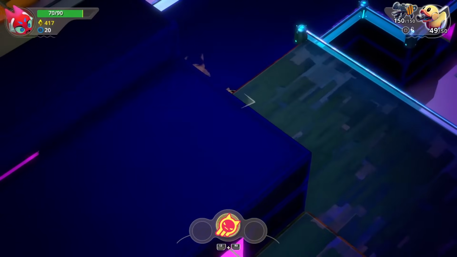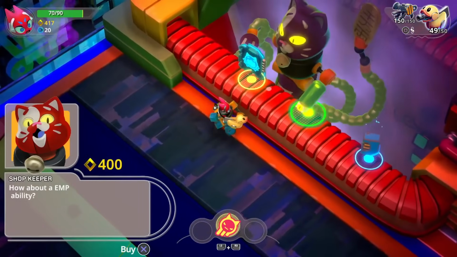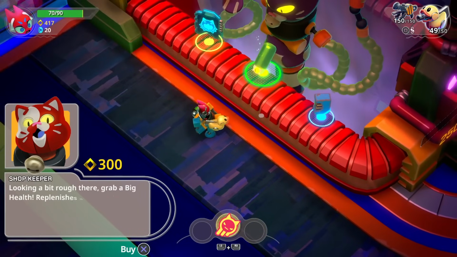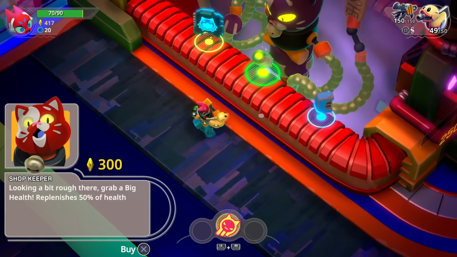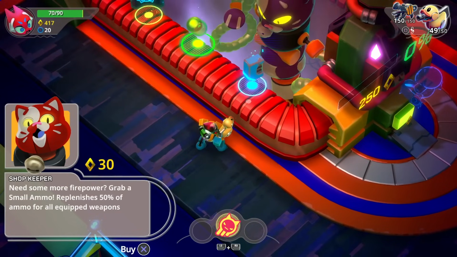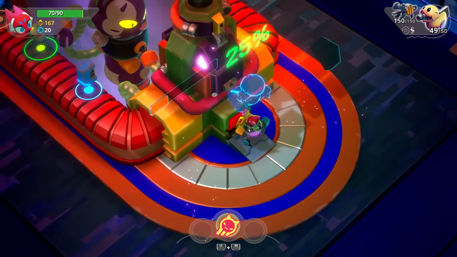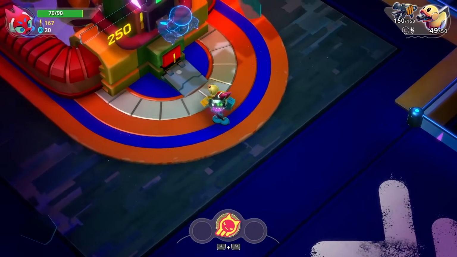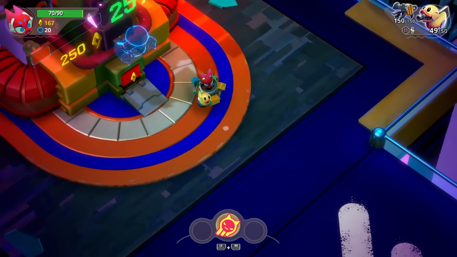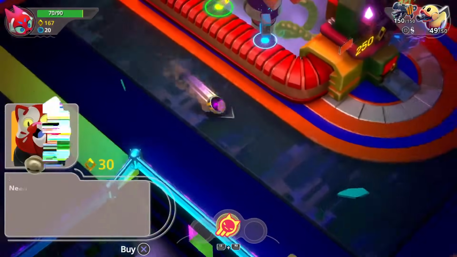Ooh, we got like a little shopping mall area here. Oh. How about an EMP ability? Big health. Replenishes 50. I'm missing much less than 50. And that's ammo, of which my ammo is nearly full because I never struggle on ammo. What else do we got? What are you? Nope. You spend money to punch a machine? Well, I can't afford to deal with that again, whatever it was. It went from 0% to 25%, so you gotta charge it up. I don't have enough money to do anything else.